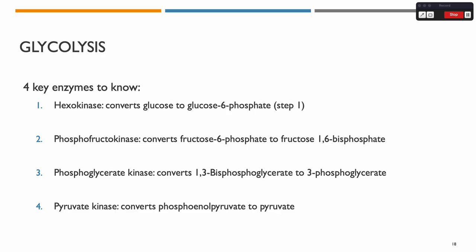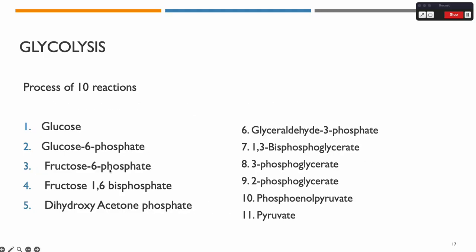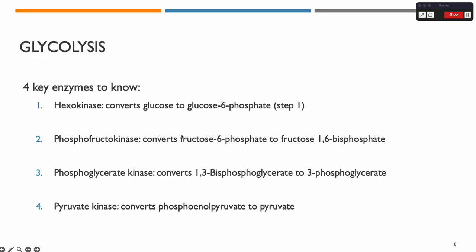And so why do I point these 2 out over others? Well, these first 2 steps, they're not perfectly our first 2 steps, right? It gets us all the way to step 4, but the reason we talk about these 2 is that these 2 processes require us to input ATP in order for them to function. So they actually take energy to occur. So at hexokinase and phosphofructokinase, we're going to use 2 ATP for these processes to occur. And so that's really important for us to remember that it actually takes ATP to run glycolysis. So we do invest some energy to get some energy out.